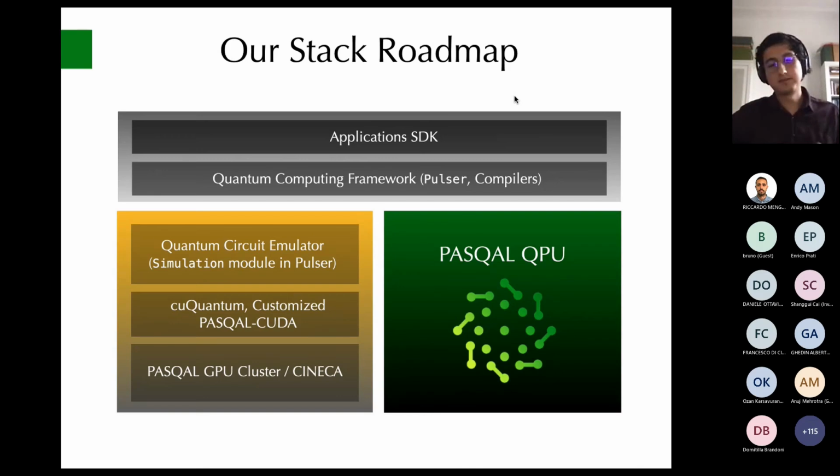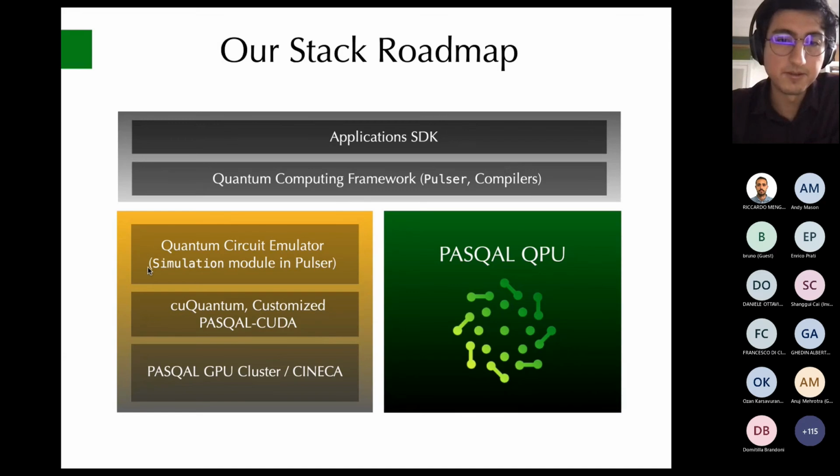So to finish this short overview of what we're trying with numerical simulations in Pasqal, here's a bit of the roadmap of our stack. The Pasqal QPU, we're not seeing it as an isolated tool that is solving problems by itself alone, but it's part of a roadmap of development. So on top, you may have the applications, the precise SDKs that allow you to solve different problems: QUBOs, quantum chemistry applications, nonlinear differential equations. But then we also want to understand how to best design the way that these applications are being performed on a particular type of processor like ours, which is neutral atoms. So this takes us beyond design. Also, there's some compiling between the quantum circuit representation to something that can be performed in the hardware.